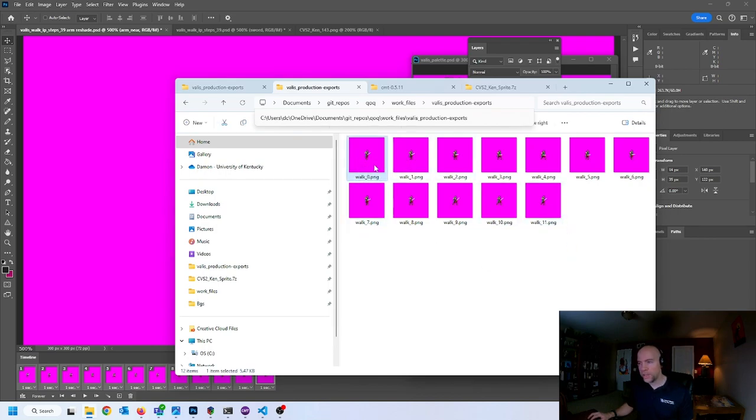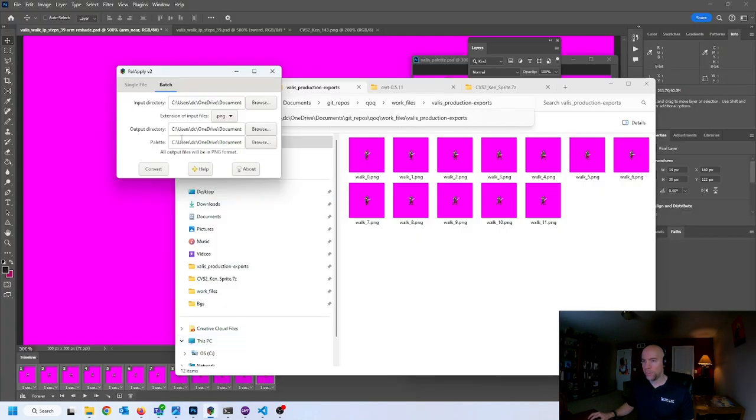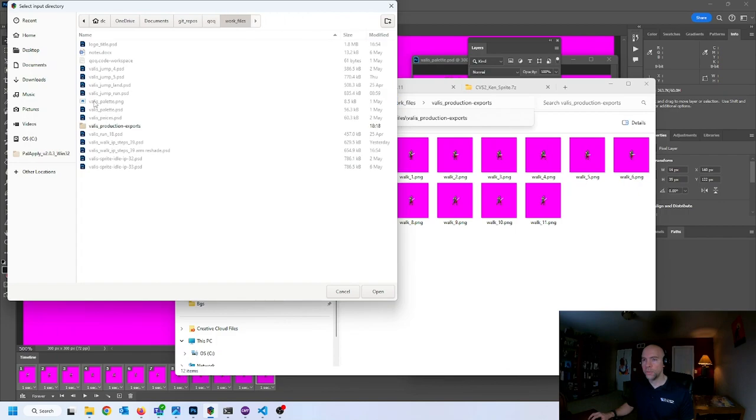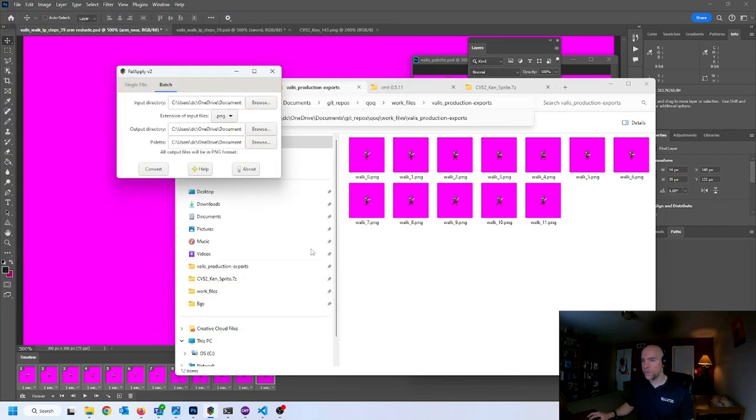Now we're not quite done yet because Photoshop just basically used whatever palette it felt like, and we need to apply a singular palette. So we go to Plombo's Palette Apply tool, and we make sure that we are setting up a batch. The input directory is going to be, let's back up here, Quest work files, Valis Production Exports. That's the folder that I exported those files to. We are going to export PNG files.